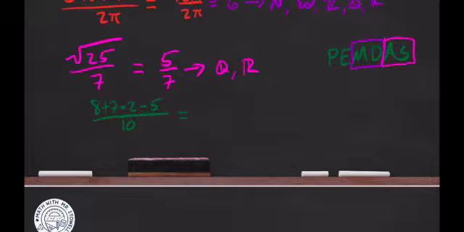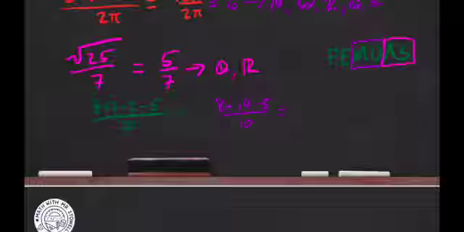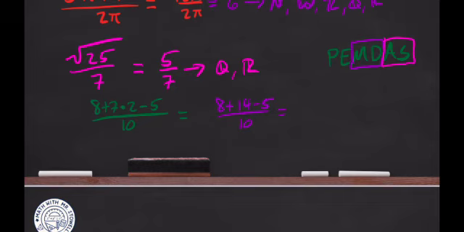So this one, we don't have parentheses, we don't have exponents, that's fine. But we still do have a multiplication. So 7 times 2 is 14. Then we are going to go from here. 8 plus 14 gives us 22. 22 minus 5 is 17. And that's a fraction. Fractions are the rational and the real number.